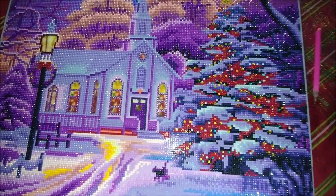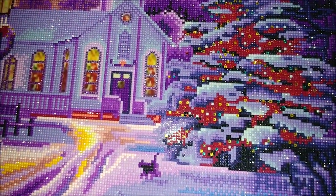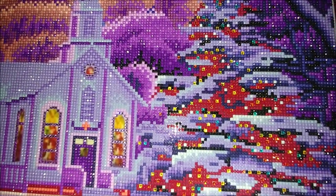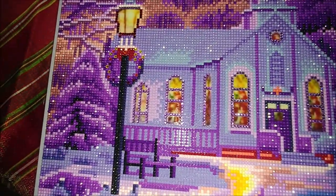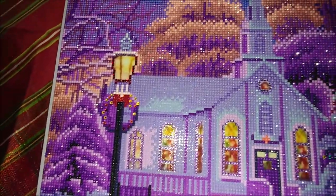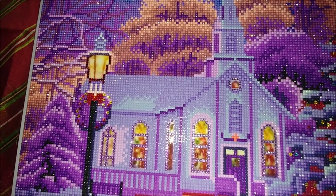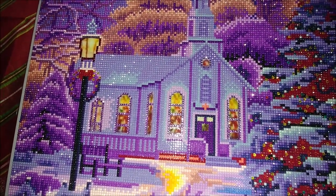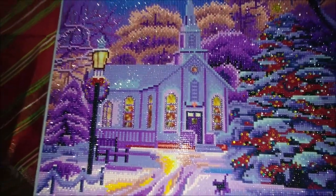I substituted certain resin drill colors that represent the ornaments on the Christmas tree with rhinestones. And I also diamond painted window frames and a part of the street light with crystal drills. Mostly the areas which are located next to the LED lights, to make them more illuminated.